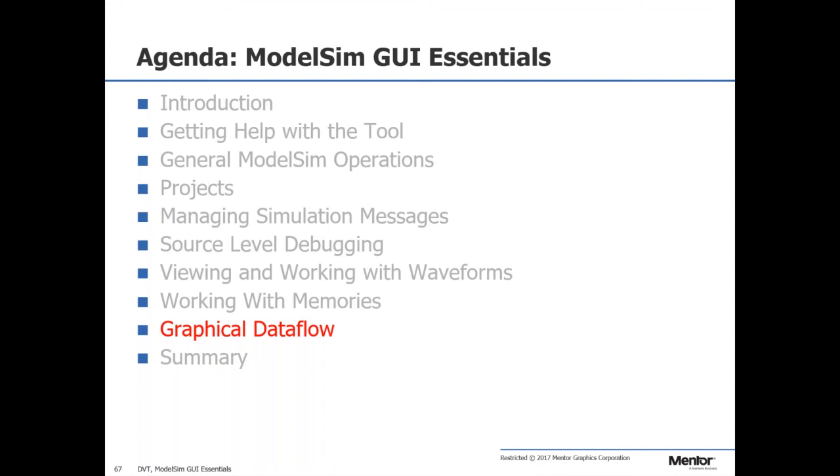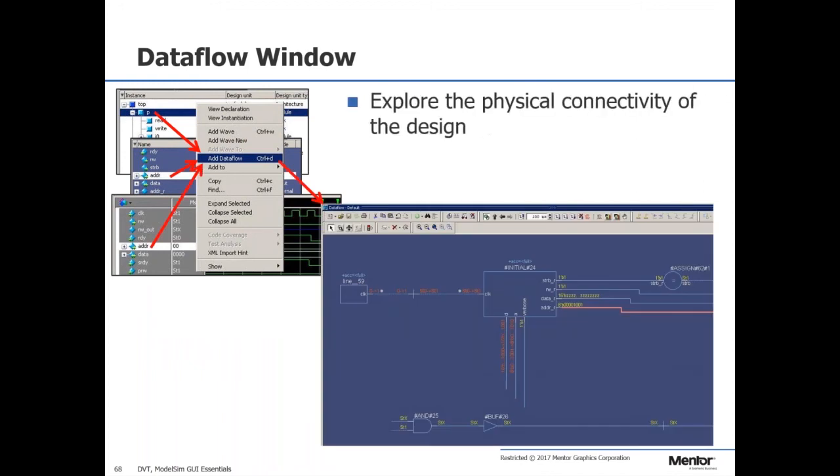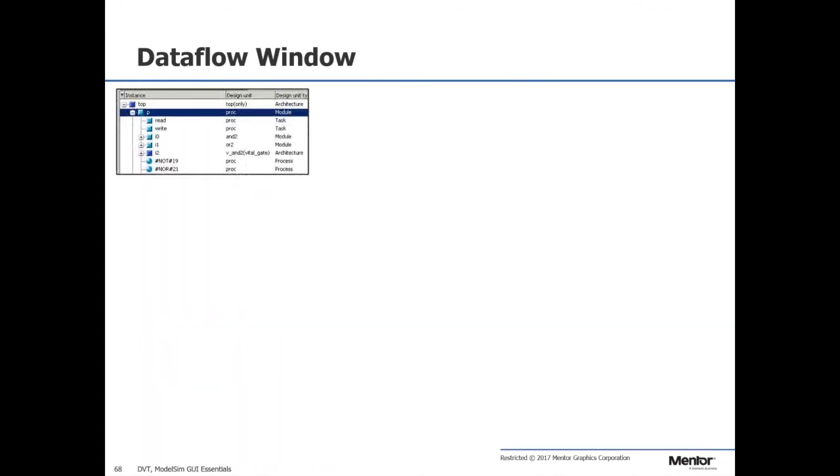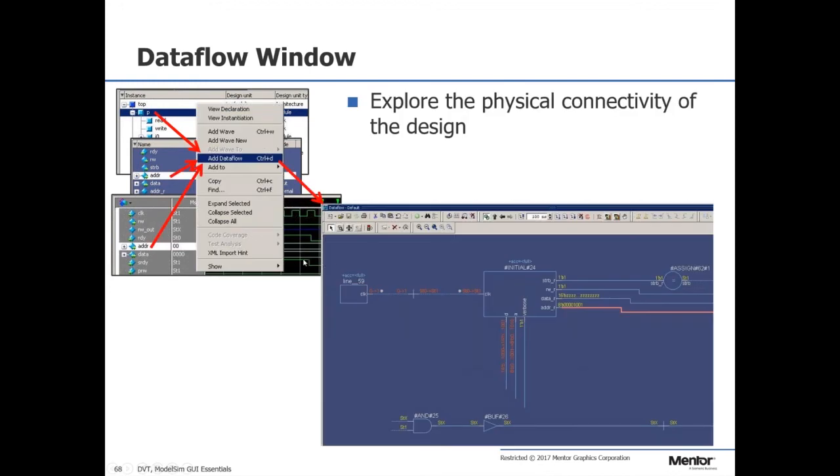So then the last topic we'll talk about is the data flow. What the data flow is useful for is you can add signals to the data flow from pretty much anywhere, but the thing that I normally find is that I'm probably going to be adding something when I look at, I expect, at this falling edge of this signal, that the address was going to have some value. So I'll put my cursor right there, and then I'll double click on that signal, and I'll see that it traces back that address, and it traces it back to this box right here.